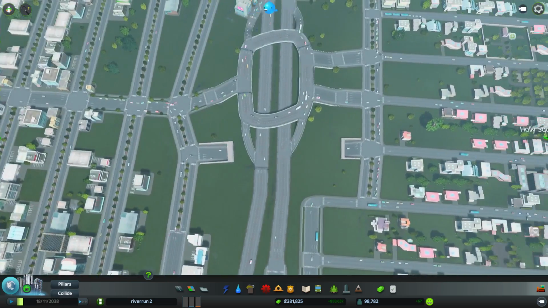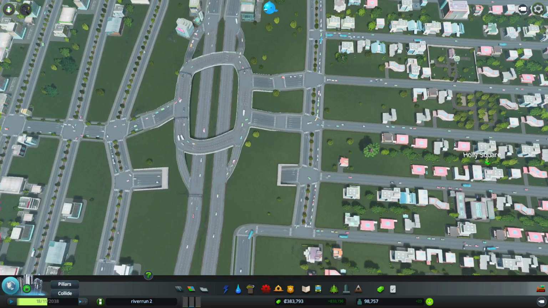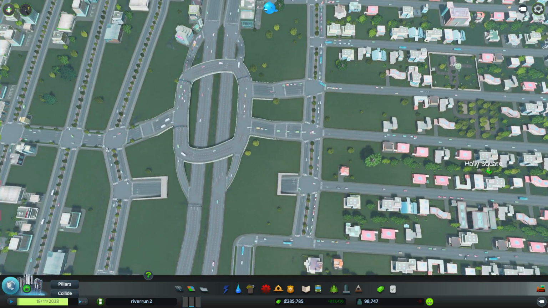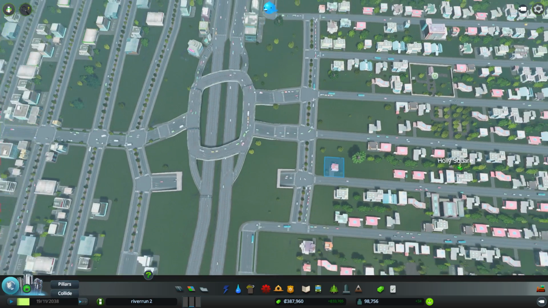There's a tunnel running between these two villages, which hopefully has solved a lot of the issues on here. Because what we had was a load of people going this way, and then other times of the day a load of people going this way, so that tunnel should hopefully alleviate that issue.